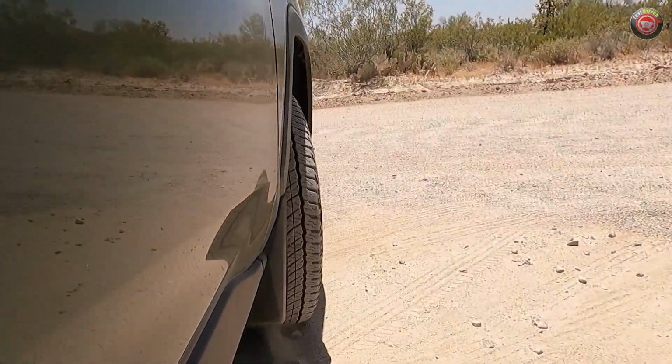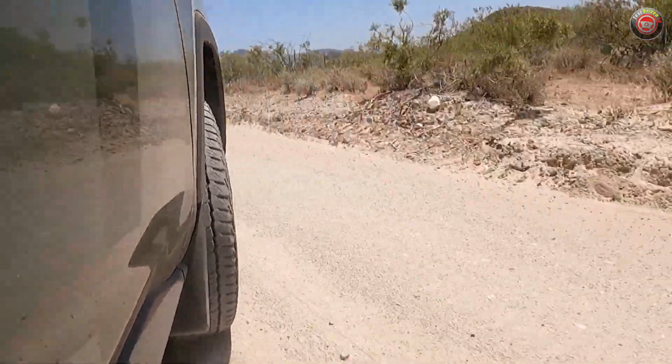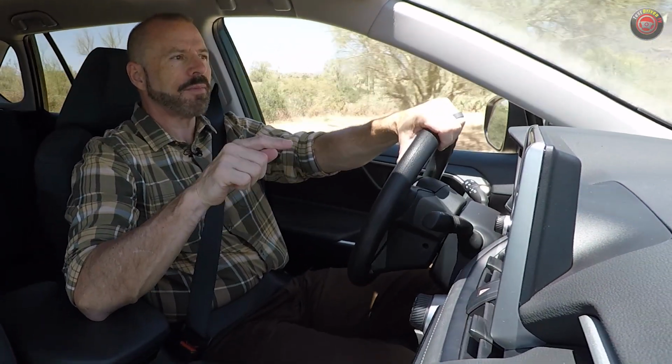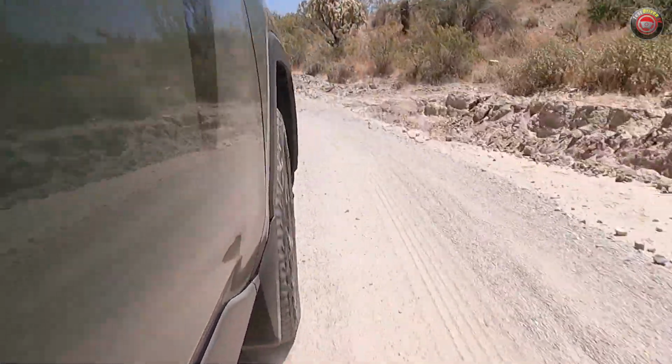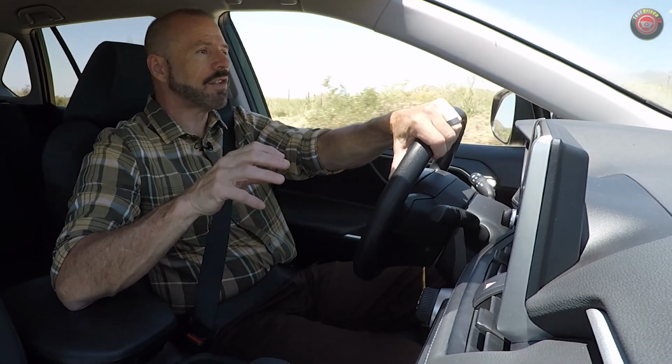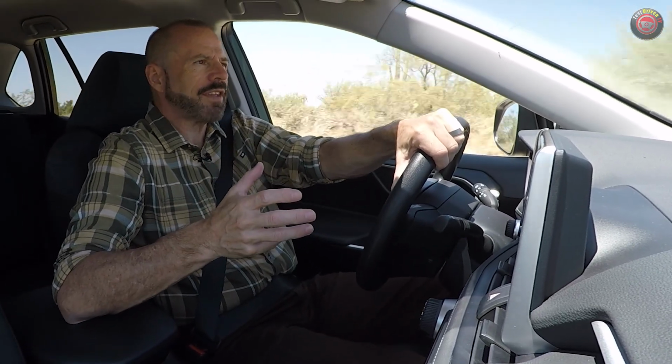So off-road trail, check. Now it's time to go on my favorite desert washboard road. Out here, while this isn't really hardcore off-roading, this ribbed washboard surface can make even some of the best SUVs out there feel like a complete POS. What it really takes to make a vehicle handle and drive well out here is a solid chassis, a well bolted together interior, and suspension that doesn't rattle, shake, shudder, or otherwise just make you feel like it's not bolted together that good.